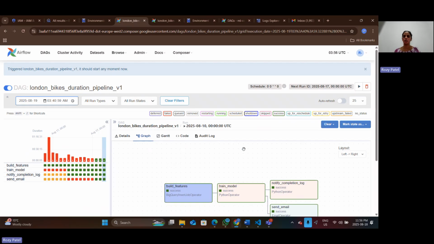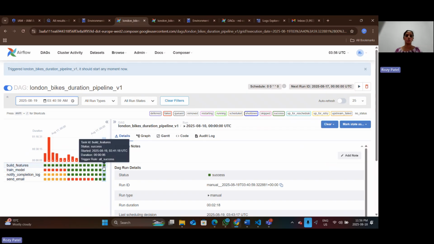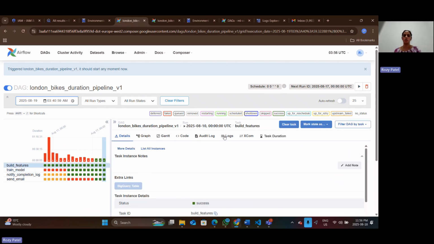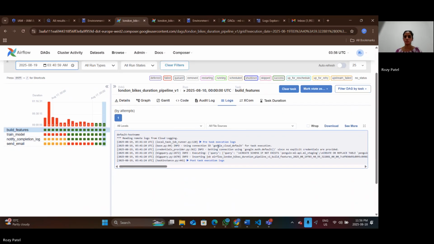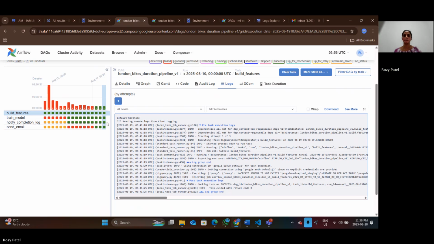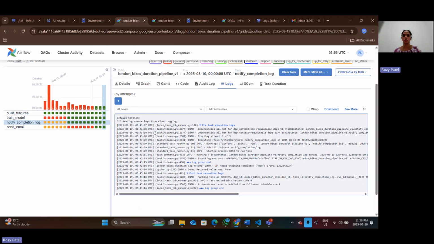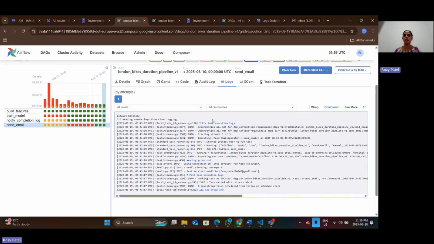And it's working. You can see the logs as well. So it was executed perfectly. Notify the model, it's done. And an email notification.